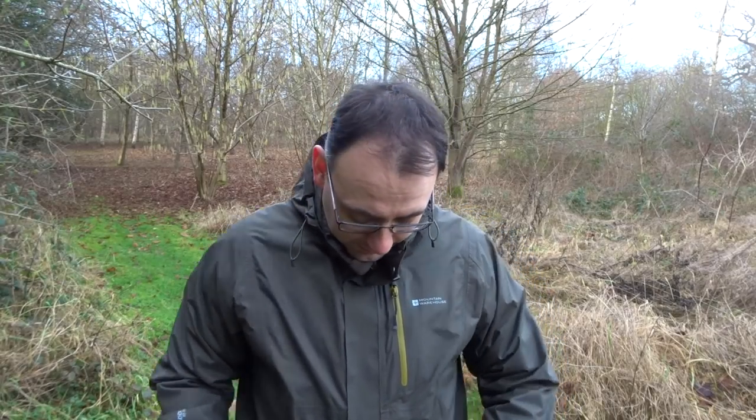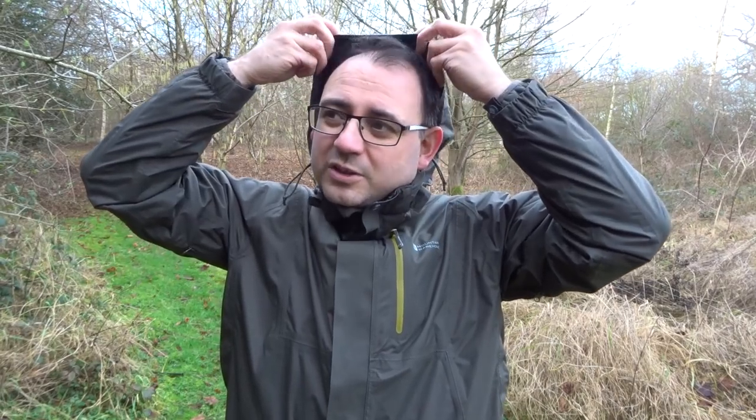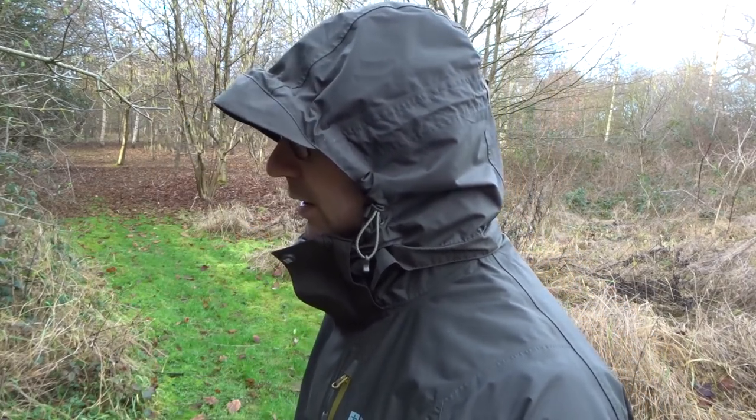The last item is this jacket. I spent a bit of time deciding on this and spent a bit of extra money because it was really important. The soft shell is great for wildlife photography but this one has very good waterproofing and is pretty wind resistant — though it does rustle more, making it less ideal for wildlife, so it's more of a landscape photography jacket. It's nicely lined, has zip pockets and extra pockets inside, and I specifically got one with a peaked hood so that water drips in front of you rather than on you.